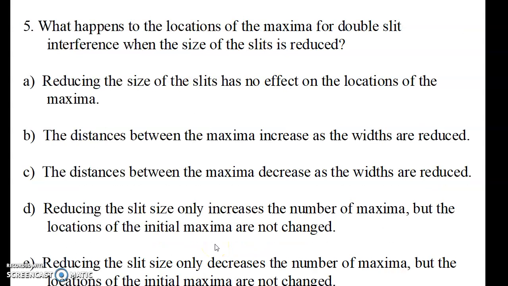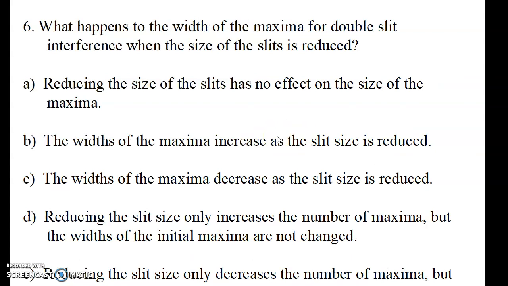Okay. This next one right here, this actually is B. The distance between the maxima increases as the widths are reduced. Okay. When the size of the slit is reduced. Maybe I had those in the right sequence, but somehow it looks like it has skipped one. But the answer for 5 definitely is B. The distance between the maxima increases as the widths are reduced.